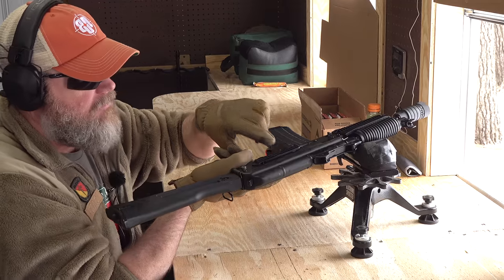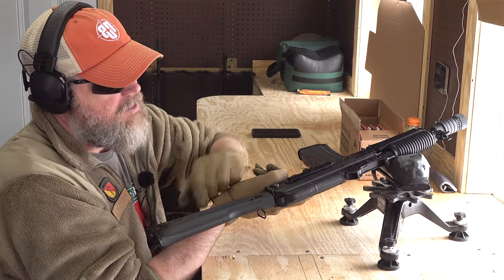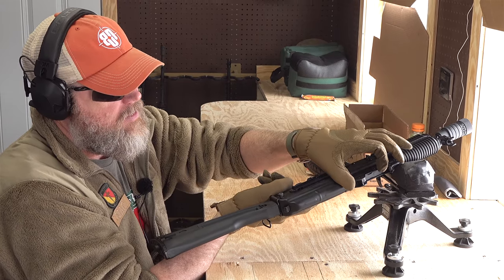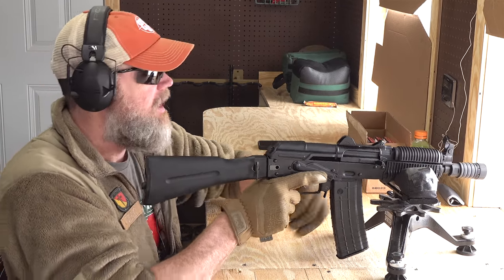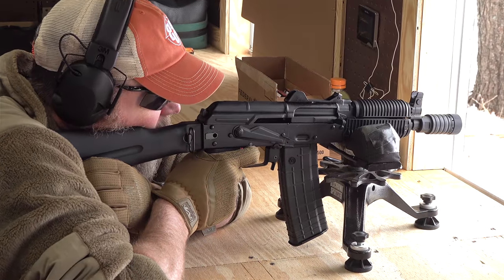They do make mounts, by the way, for this thing, RS Regulate, that will set a red dot far enough back where it won't interfere with this rear sight that sets kind of forward here. A lot of times the red dot sights will sit over the ejection port, but they do make a mount that you can put a red dot sight back here. I've just not used it or bought one yet. I may never. I'm trying to learn how to use these sights.